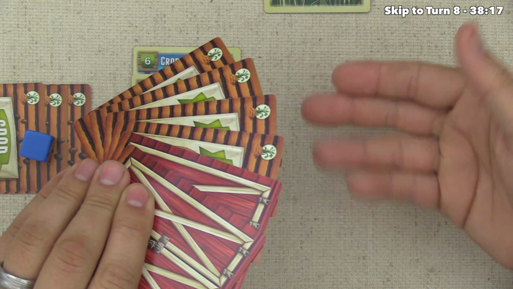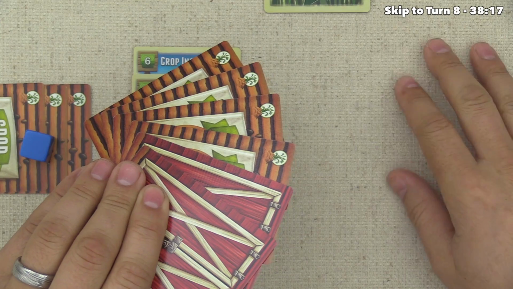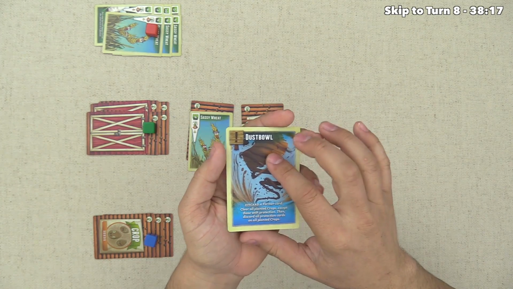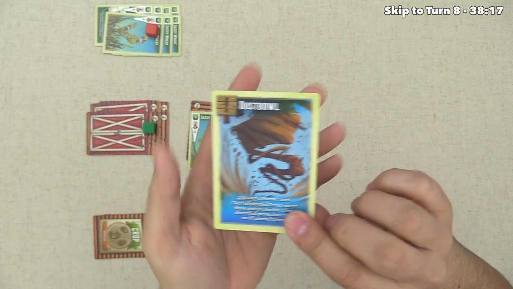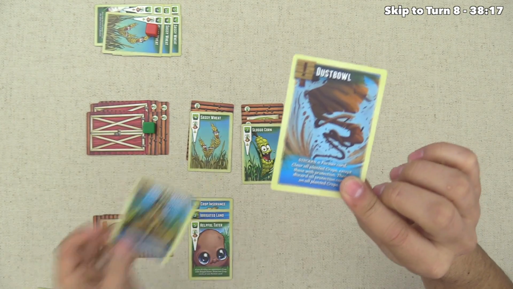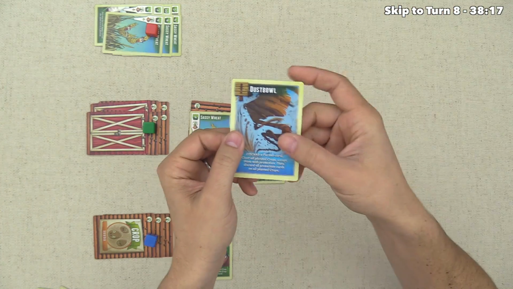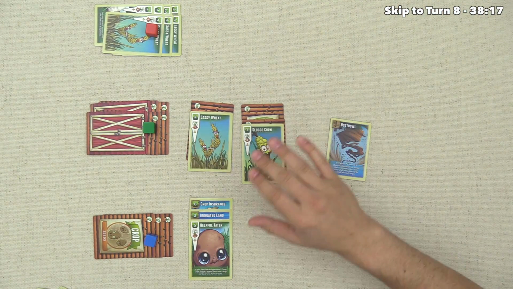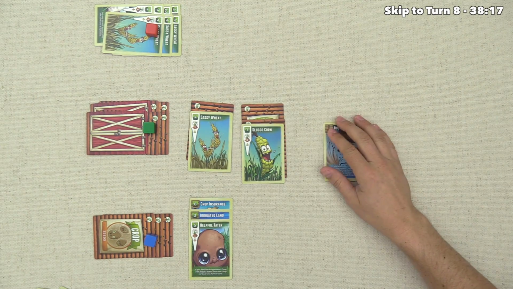It's now the blue player's turn, but they don't draw any crop cards, of course, because that deck is depleted. Before they do anything else, they are going to play this farmer card, which is Dust Bowl. We've seen this one before. They need to discard another farmer card, and in order to do that, they're going to get rid of this crop rotation. And what the Dust Bowl does, as we well know, is it clears everything that's not protected out from the board.